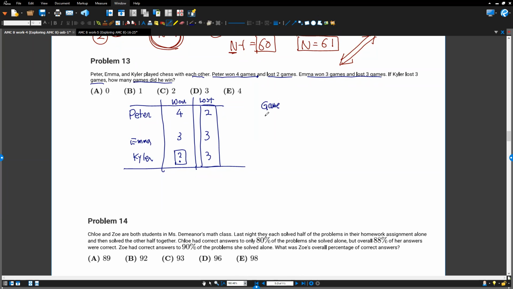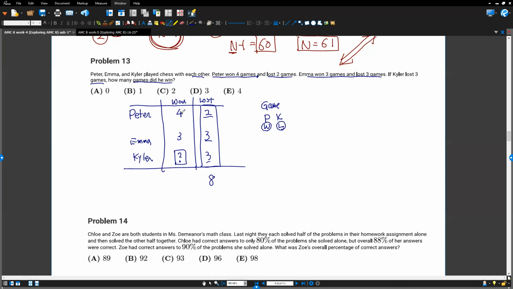Okay, two teams are fighting each other. This is a win, this is a loss. Always, when there is one win, there will be another loss. Always, the number of wins equals the number of losses. That's it. How many games are lost over here? Eight games lost, so eight games won there.